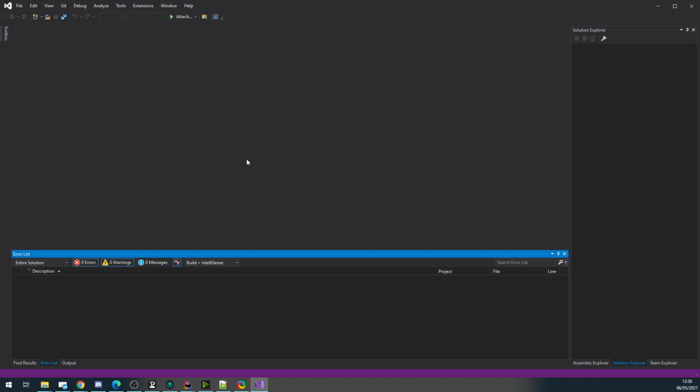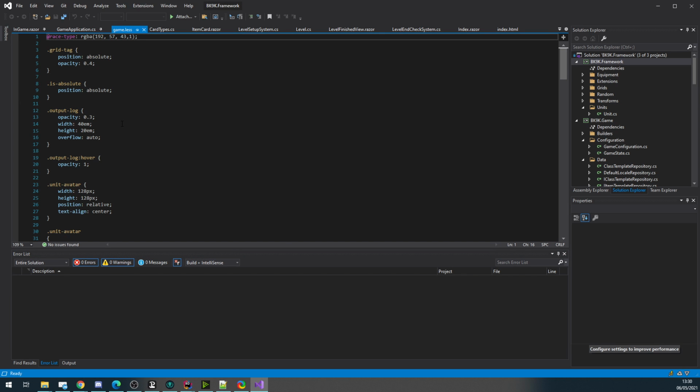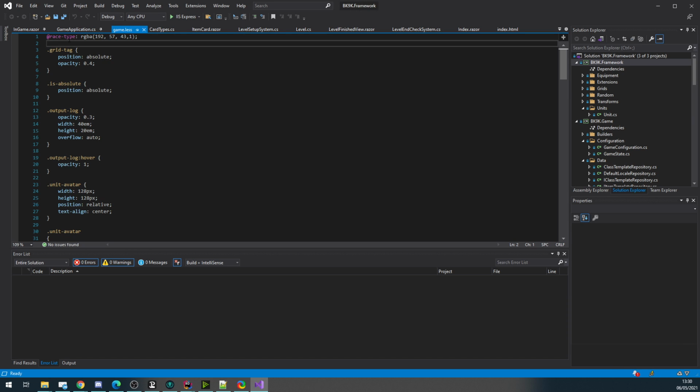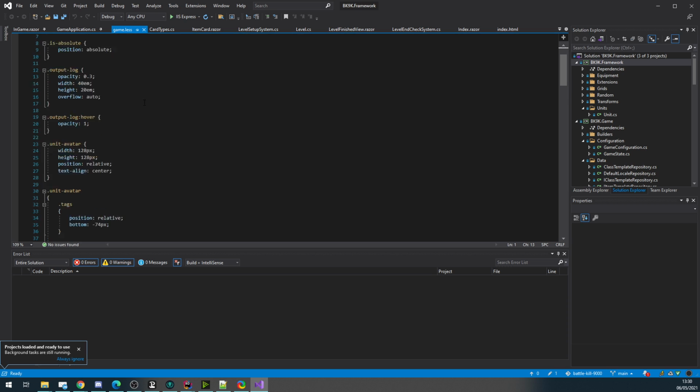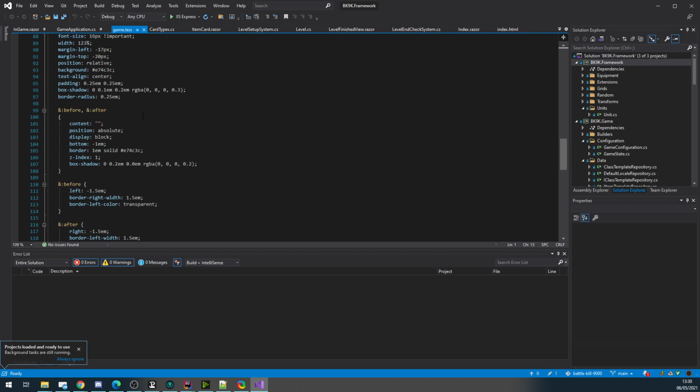Thank you again, ReSharper. Oh, that's better. It's got different colours now. Yes, there we go.